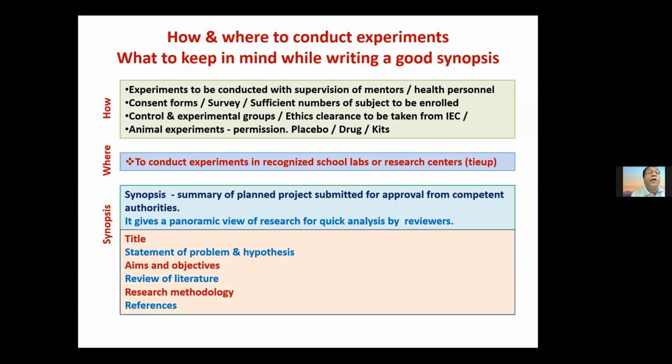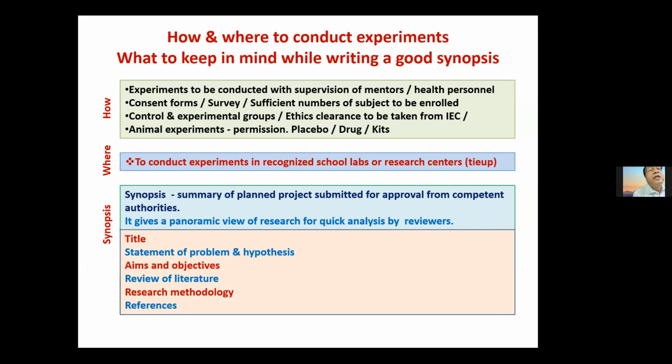And before doing experiments, what is more important and vital is a consent form. You should ask the consent of that particular individual when you are working on survey-related science, wherein you have to take the consent of certain people. And when you are doing experiments with a group of people, a sufficient number of subjects should be enrolled. So this is in the case of survey-based work, where the consent has to be taken, where certain experiments can be done.